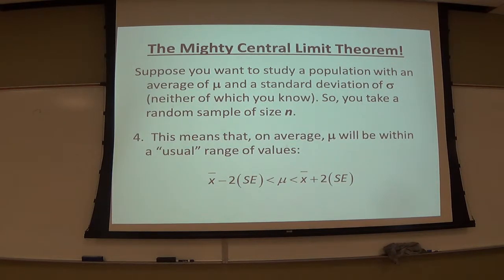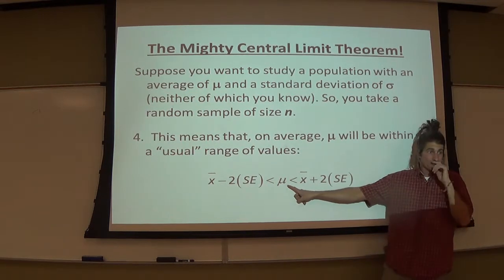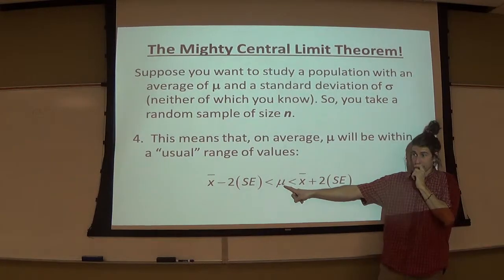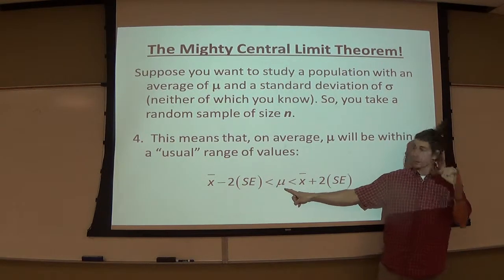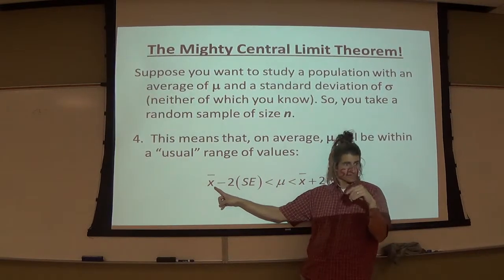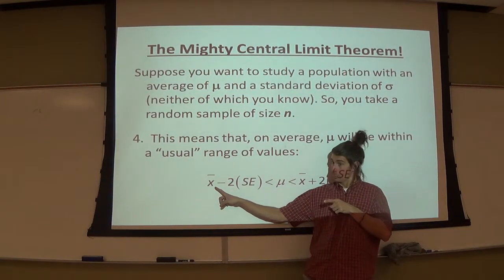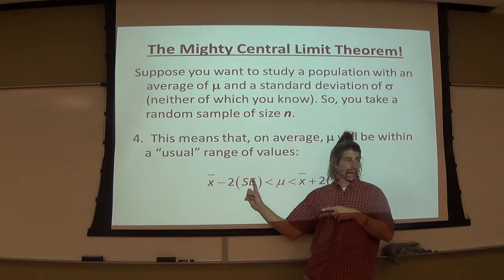Now, this might look terrifying, but it won't. The more you look at it, the more we talk through it, it won't. There's what you want, that's what you want right there. Are you ever going to get it? It's the population mean. You're never going to know what it is. Can you get X bar? Yes. You can get it from your sample. Can you get the sampling error?